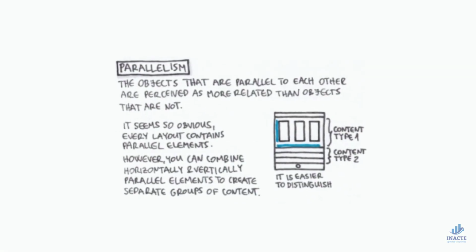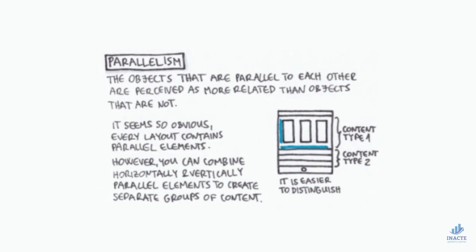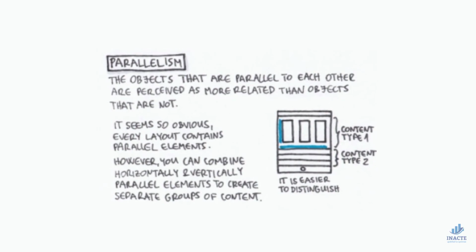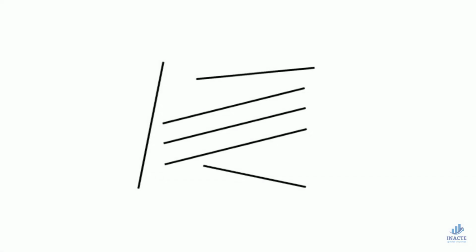It should be noted that for parallelism to be perceived, the lines can also be curves or shapes, though with the latter the shapes should be somewhat line-like in order for them to appear parallel. In this example, the three parallel lines above should appear more related to each other than to any of the other lines. This composition is visually interesting because it gives people a visual comfort.